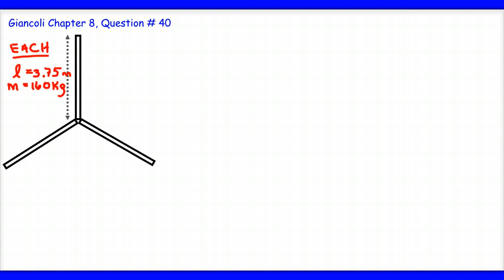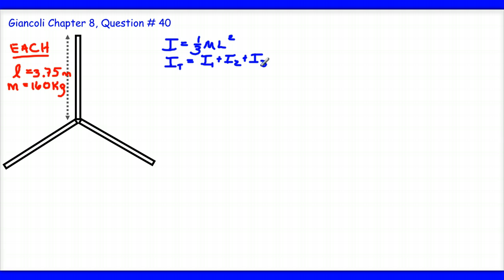So for part A, they simply want you to calculate the moment of inertia. In order to do that, you should reference the different geometries on page 208, and you'll find that the moment of inertia for a single rod rotated about its end is equal to 1/3 the mass of the rod times the square of its length. In this case, the total moment of inertia of the array, the entire rotors together, is the sum of blade number 1 plus blade number 2 plus blade number 3.